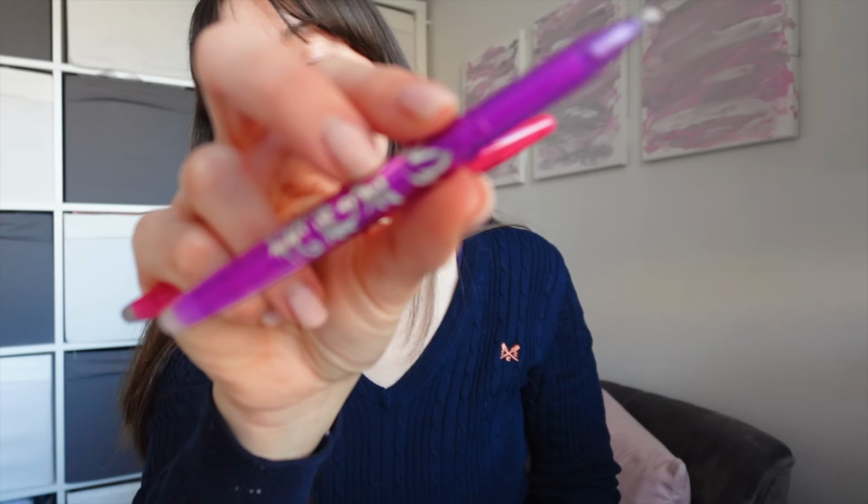I'm going to tick off the things I've done because it's satisfying. And I always write in my planner in these erasable pens. I tend to use purple because it's pretty for writing actual words.